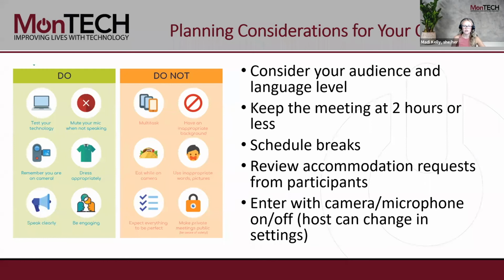Try to keep your meeting on a shorter time span. As soon as the meetings start to get longer, people start to lose interest and it becomes more difficult. Try to schedule or plan breaks ahead of time. Decide whether the camera should be on or off when entering the meeting, and same thing with the microphone being on or off upon entering. So your decisions are likely to be based in part on whether you have attendees with disabilities that physically hinder their ability to manage these settings themselves.